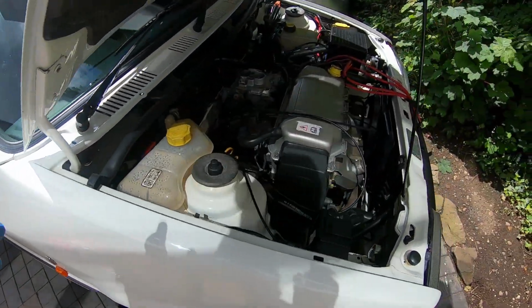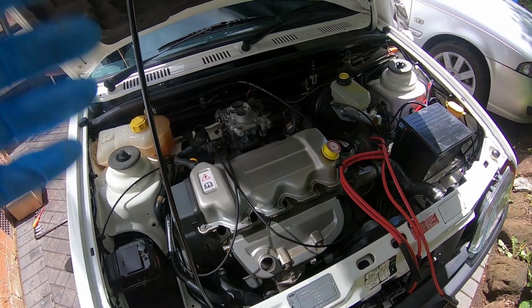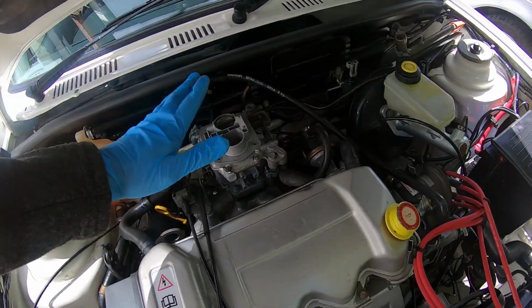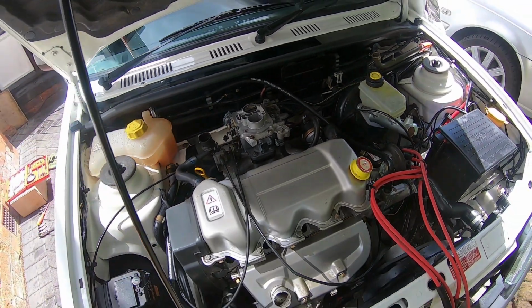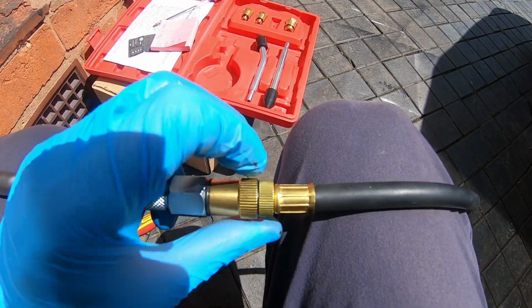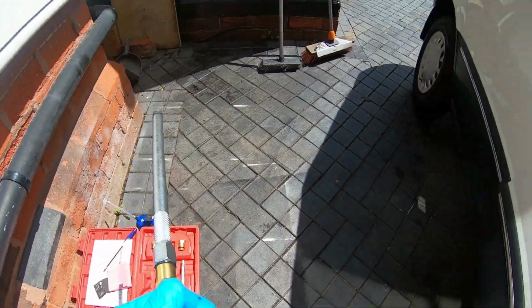But now all the plugs are out, we can now begin the compression test. We are warm, plugs are removed, ignition is disabled, and the throttle is completely unrestricted. Now, this is where we plug in our gauge. Right, just make sure that the gauge is fully attached to my straight adapter.